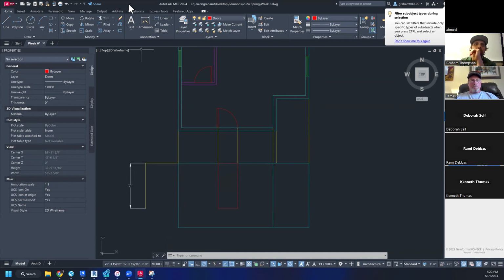And just because I want to make this look more like a door, I'm going to draw a line from this to the midpoint and then the midpoint back to here. And that is a door symbol, depending on what you're looking at. There's lots and lots of different doors and ways to draw them. We're going to pull up some blocks later and you'll see 500 different types of doors. So it's all personal preference. I'm just trying to give you something that shows a little bit of something.